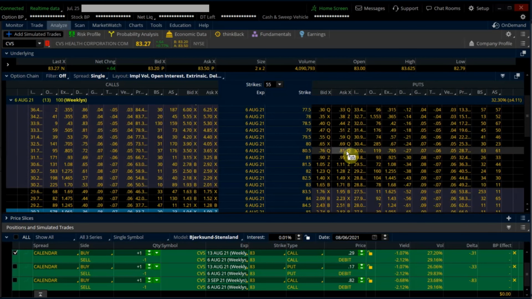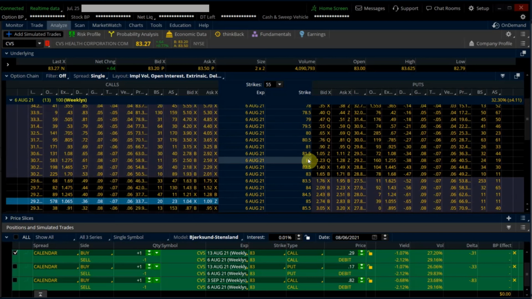So how do I select whether I enter the call side of the double calendar spread or the put side? If you recall in my earlier slides, I did mention that this doesn't really matter because the P&L chart will actually look the same. So I can enter the call side for both of them for my double calendar spread. I'll select the $81 strike price, enter a call calendar spread for this, and then select the $85 strike price and enter a call calendar spread for this. This makes up the double calendar spread. Or I can also enter on the put side, where I enter an $81 put calendar spread and an $85 put calendar spread. Then I have a double calendar spread over here.